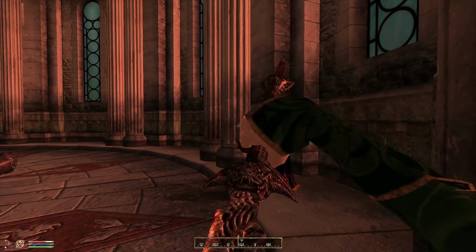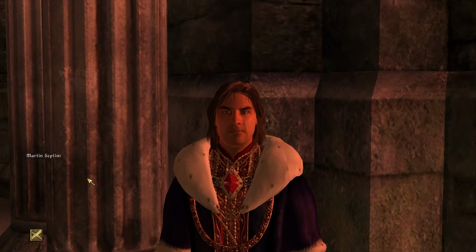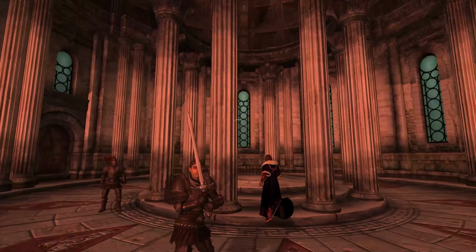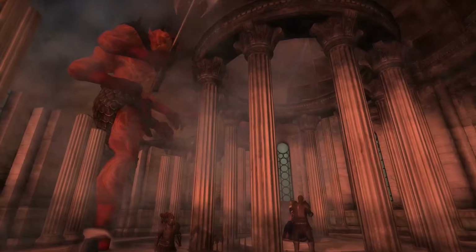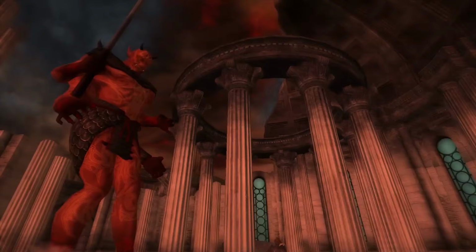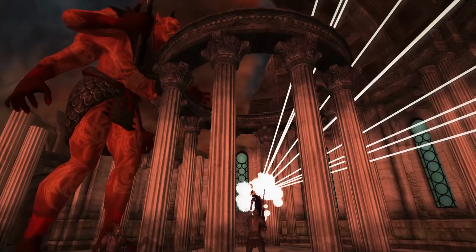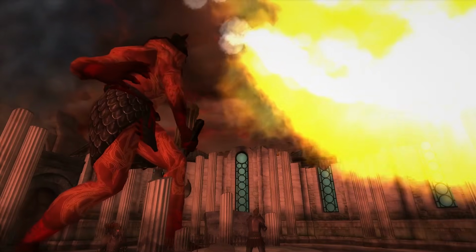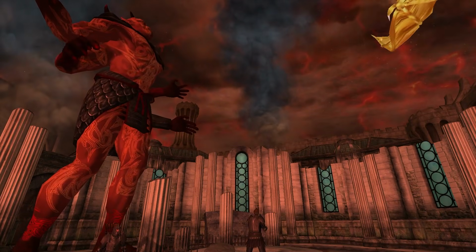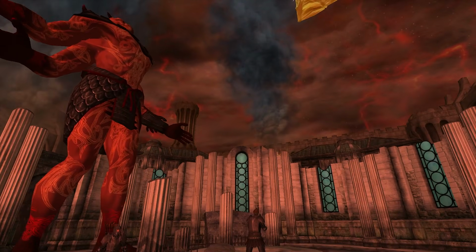Come on. Now that we're in the temple, I sure hope Dagon doesn't smash the roof in and Martin doesn't transform into an iridescent dragon aspect of Akatosh. What did I just say?